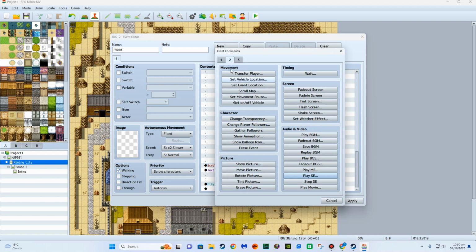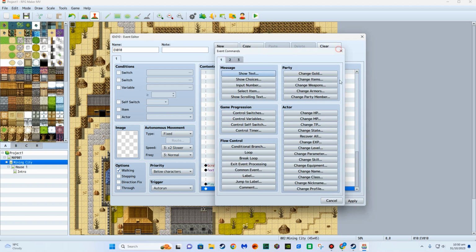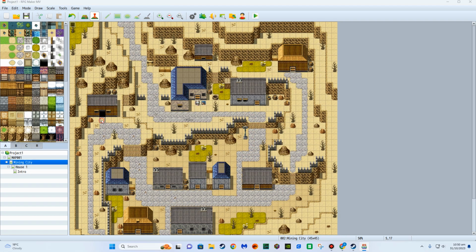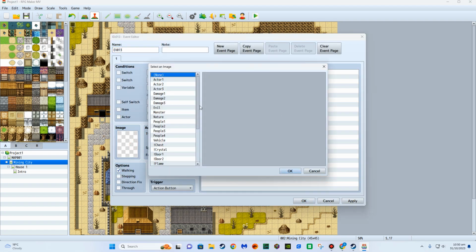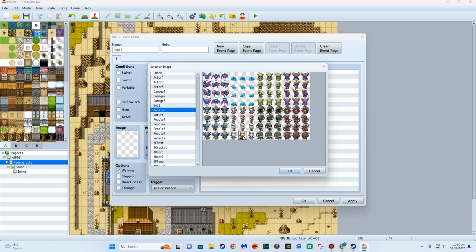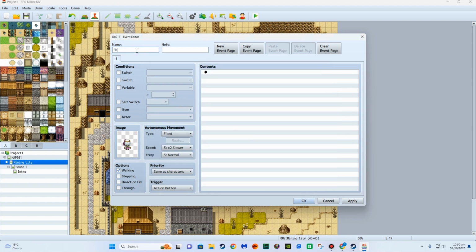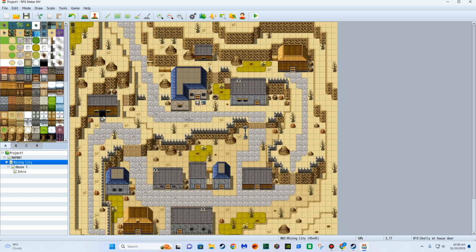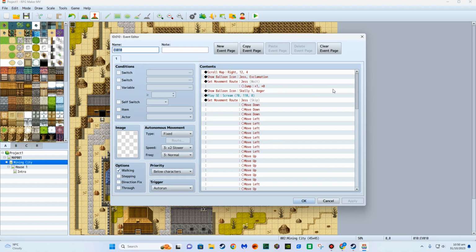Okay, and we're going to have another skeleton out here, who we're going to call Skelly at house door. And what they're going to do is they're going to hit the door a few times.